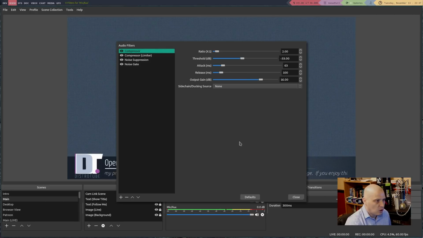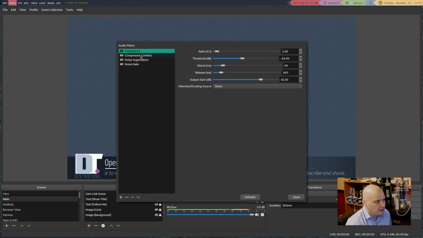So these are not the default settings. For those that want to try out my compressor settings, feel free. I haven't played with them that much. And in fact, when I was playing around with OBS initially, I found someone online and he recommended these settings. He was using this compressor with these settings.